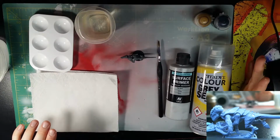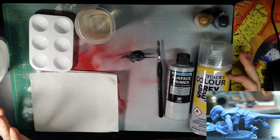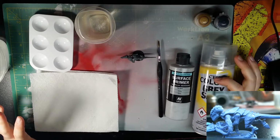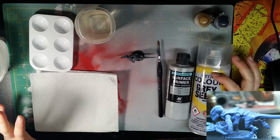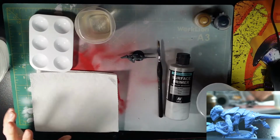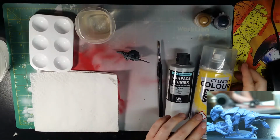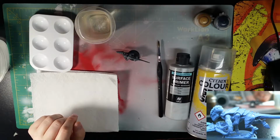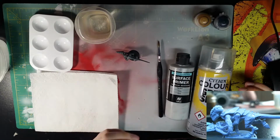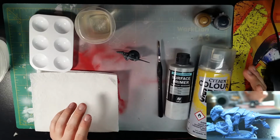Now, the easiest and, I have to say, in my opinion, the best base coat you can use are going to be things like the spray can base coats. These are very easy to use. You pick the can up, you shake it, you point it at the model, spray, and rotate the model around. It hits the model like an airbrush would. It hits, it sticks, forms a nice super thin layer. It's very fine on the model, and I think gives the most consistent base coat look to it.